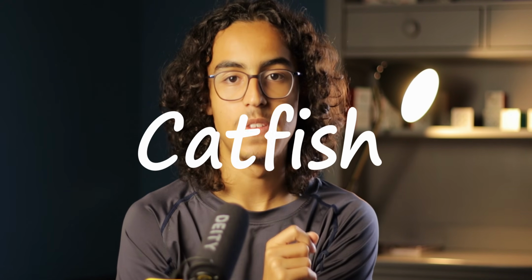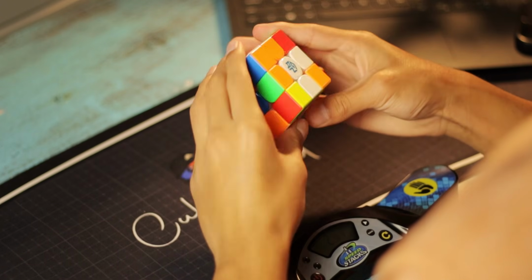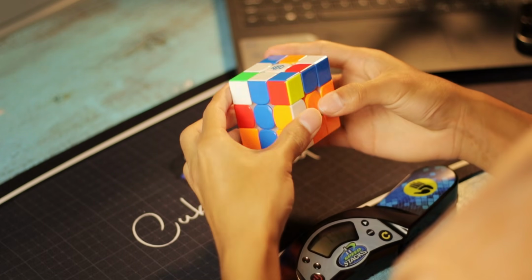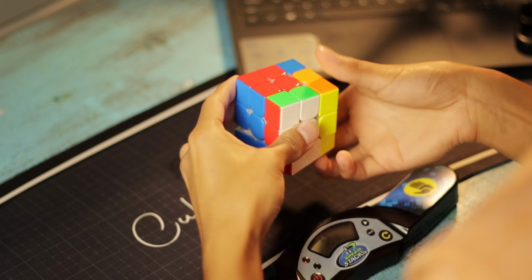If I had to describe the GAN 14 in one word, that word would be catfish. On paper, this cube looks really good. You know, 12,000 different settings. Surely there is one that will fit your turn style. It also has a really nice, light, effortless turn feel with auto alignment to make sure that you won't ever slightly misalign a layer. Most of this isn't true, and the rest are just gimmicks. The GAN 14 is nothing. By trying to make a cube that appeals to everyone, GAN managed to make a cube for absolutely no one.